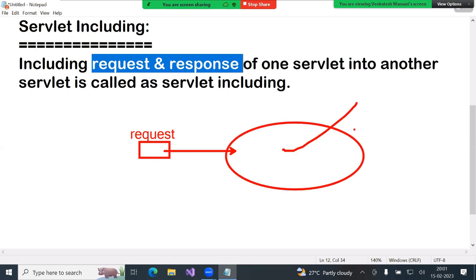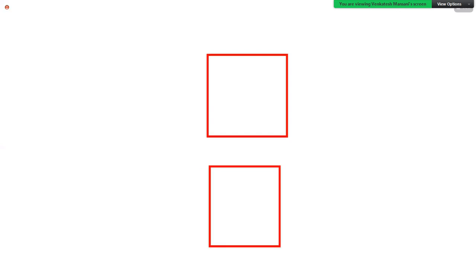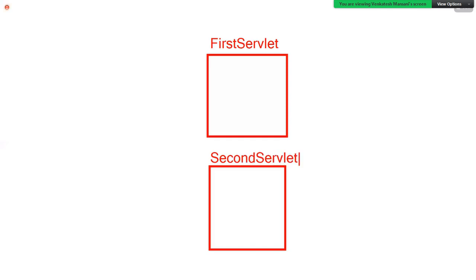Now, for example, it is the first servlet, it is the second servlet. Suppose here there is one address servlet.